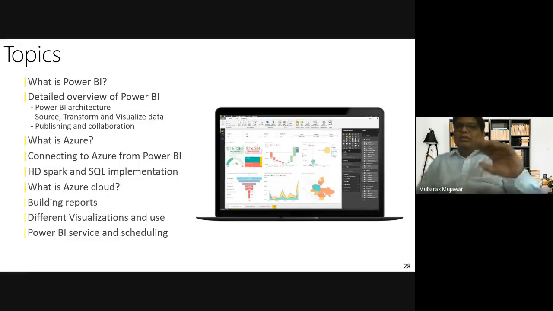Then we'll talk about Azure. We have already briefly talked about it, but maybe tomorrow we'll talk about what exactly we mean by Microsoft Azure, how to connect Azure to Power BI, and then if time permits, we can actually use HD Spark and SQL implementation and do different visualizations. So first thing first, let us see what is Power BI.